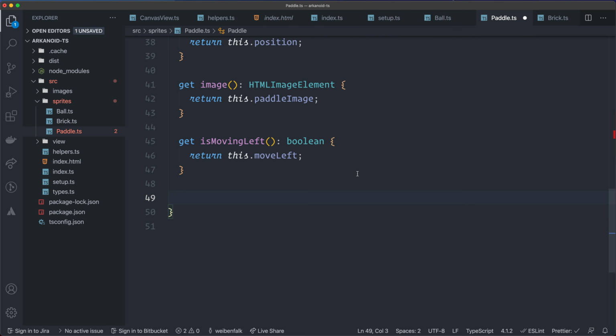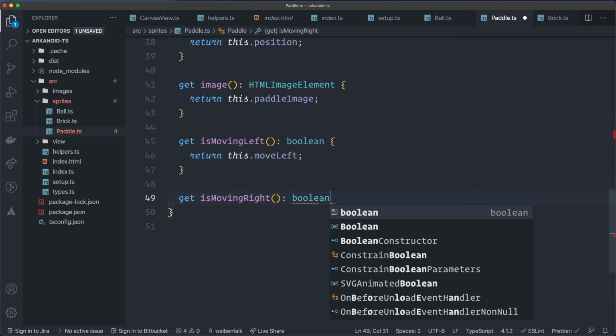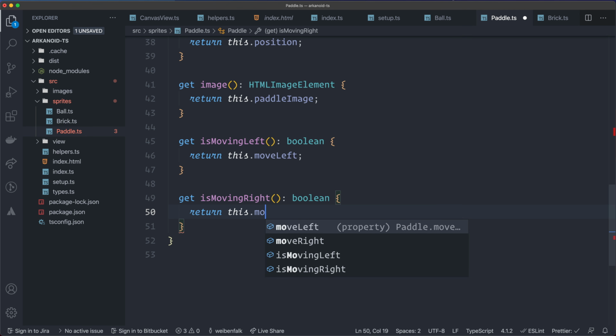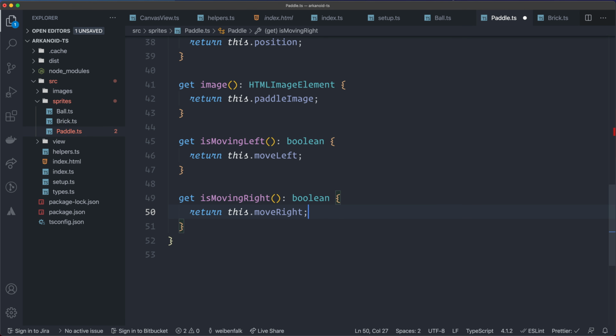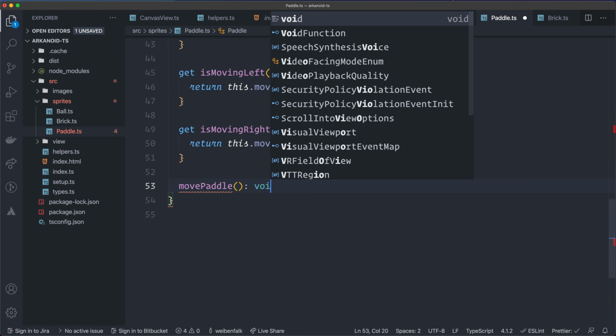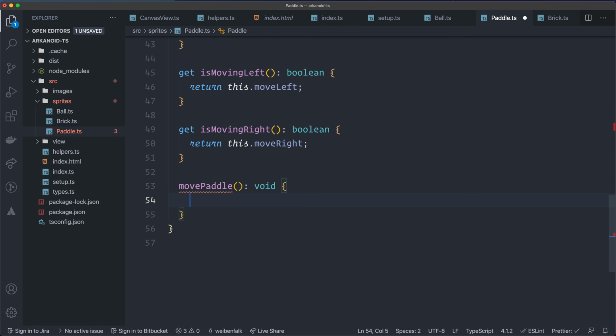And we do the same with the moveRight. Get isMovingRight, boolean. Return this.moveRight. So that's our getters. Then we're going to create our methods. We're going to have 3 of them. We're going to have a method that's called movePaddle. We don't have any parameter to this one, and it's going to return nothing. So we set it to void.